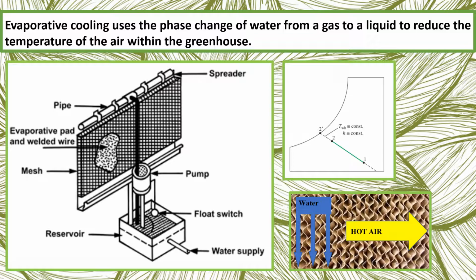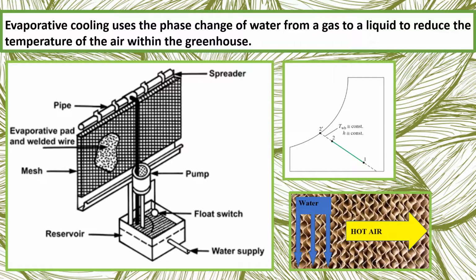The mass flow rate of the evaporation was calculated by taking the difference in the water levels of the sump over a period of time, which was calculated to be 0.0076 kilograms per second. The theoretical value was also calculated by applying a mass balance to the greenhouse, where the mass flow rate was calculated to be 0.008, which is only a 5% difference. How an evaporator works can be seen on the bottom right.